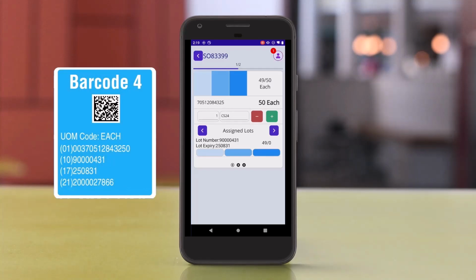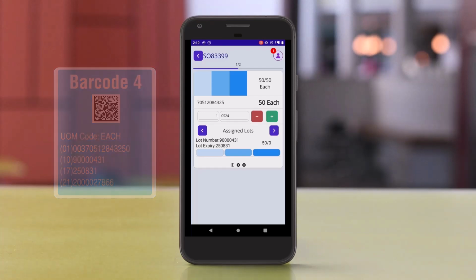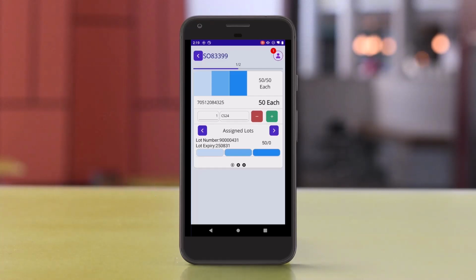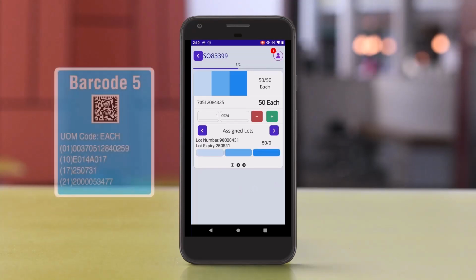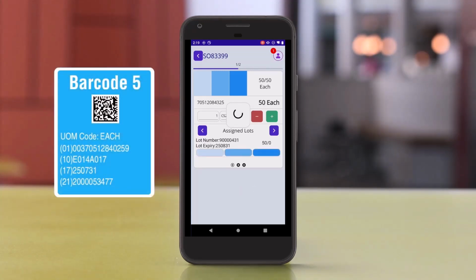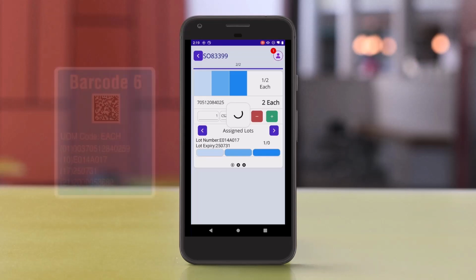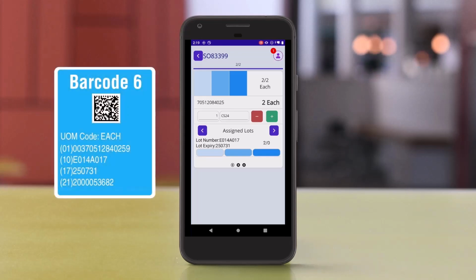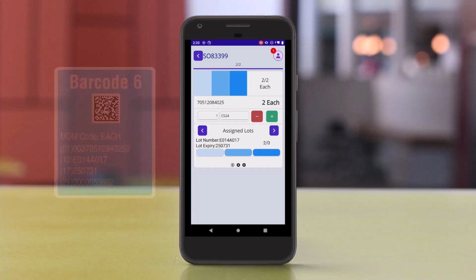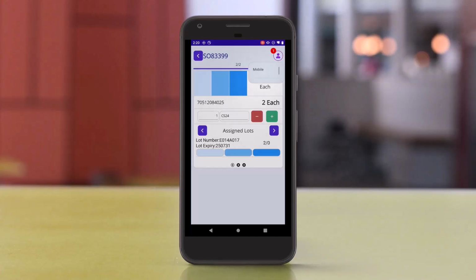Now it has been fully picked, and we can move on to the next item, but there are actually multiple ways to do this. You can swipe to get to the next item, and if you don't want to swipe, you can scan the barcode. So we're going to scan our fifth barcode, which will automatically increment and bring us over to the next item. Now let's finish off this order by scanning the final barcode. As you can see, all items on this order have been picked. Now if you click on the top users, you can see all the users currently picking on this order. There's only one for this order.